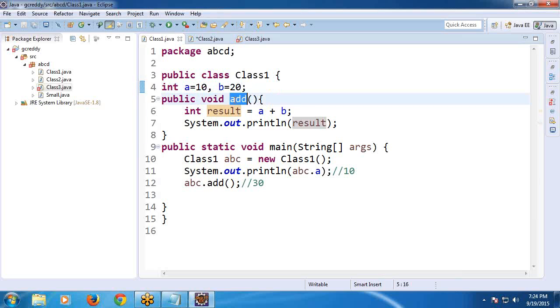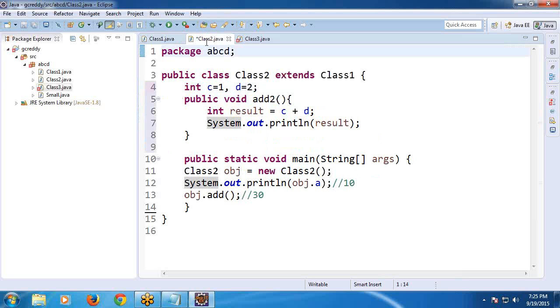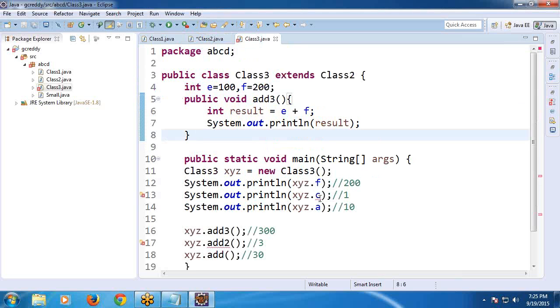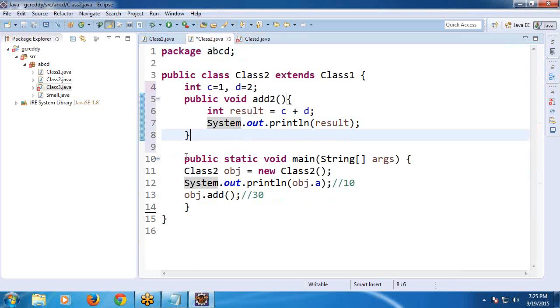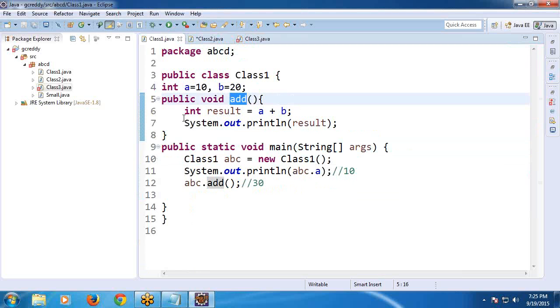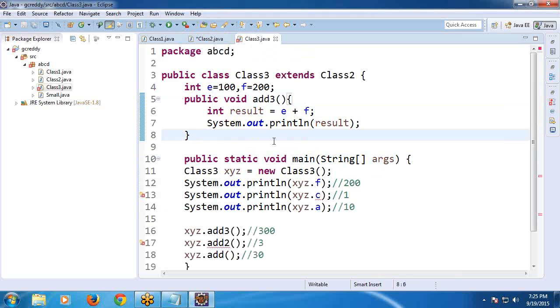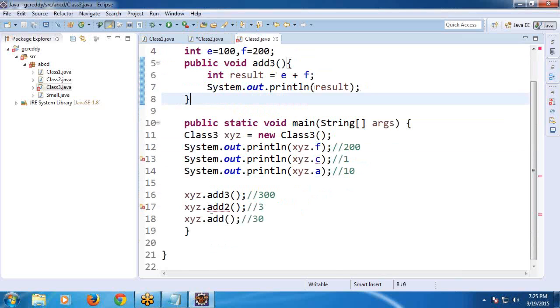First method name add. Two main methods. Class 2 also has a main method. Is it allowed? I am not sure whether it is allowed or not. In Class 1 also we are using the main method now. Okay. Why is it showing an error?